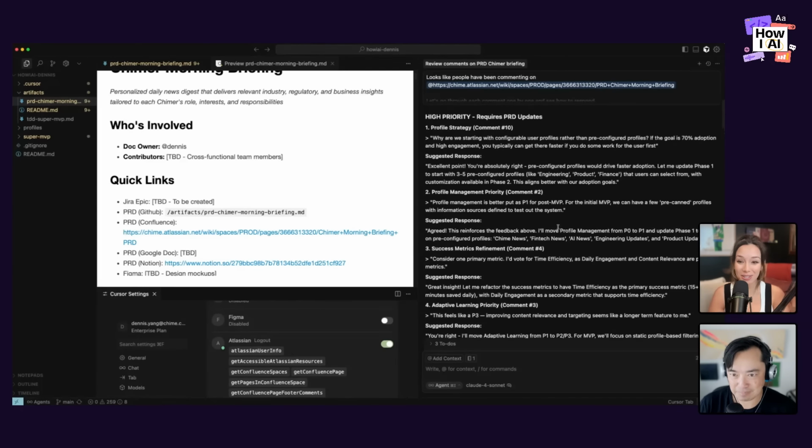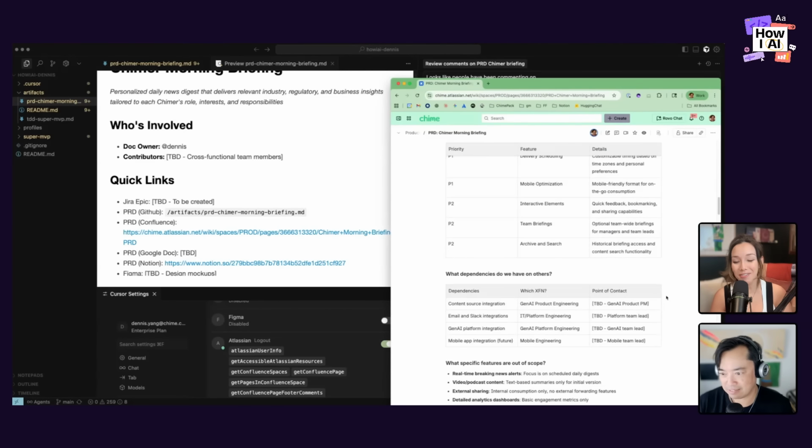Okay, so this is true behind the veil stuff. I have not seen this before, and this is spoken from somebody who has thought a lot about AI generated PRDs. So just to clarify for people who are not watching, Dennis writes his PRDs in AI. He pushes them into Notion or Confluence with AI. He then waits a little bit, reads the comments with AI. AI generates comments back, and you review them, and you either approve or not, and then they get posted back as you. Right. I love this. Yes, that's exactly the flow.